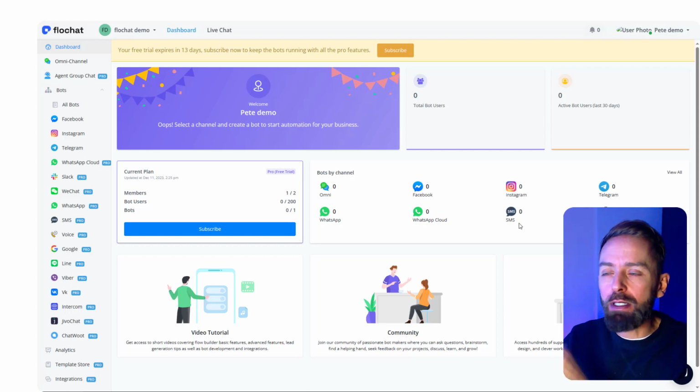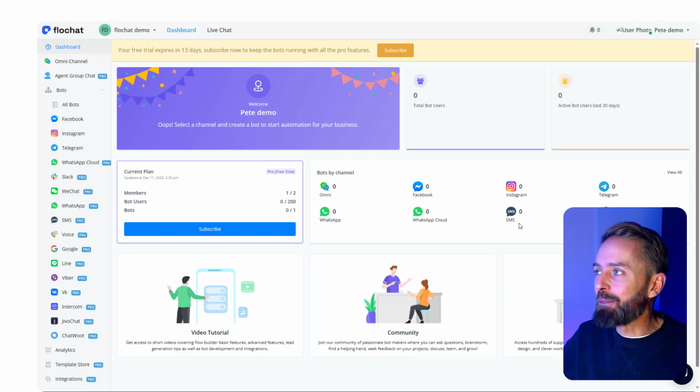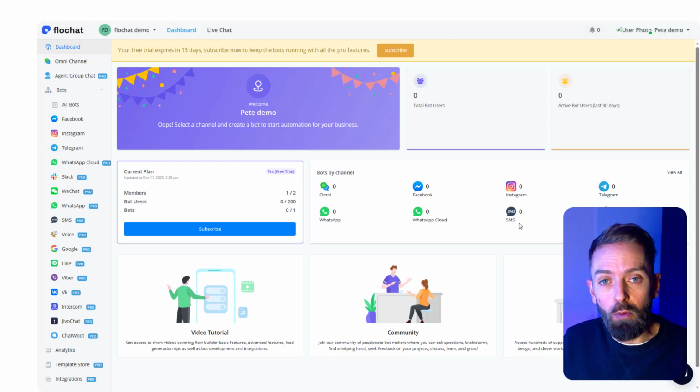So in this video, we're going to take you through the actual navigation of Flowchat. So you get to know where pretty much almost everything is, because obviously we can't compress everything inside of one video. But believe it or not, there are actually 3 different types of dashboards within Flowchat. The dashboard you're viewing right now is named the main navigation dashboard. This is where you can start syncing up your channels, adding your integrations and so much more.